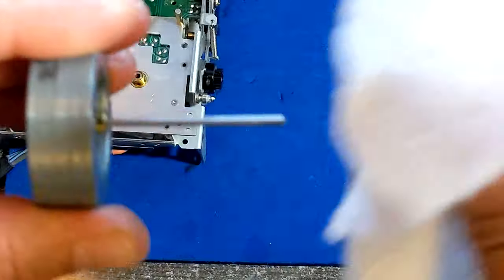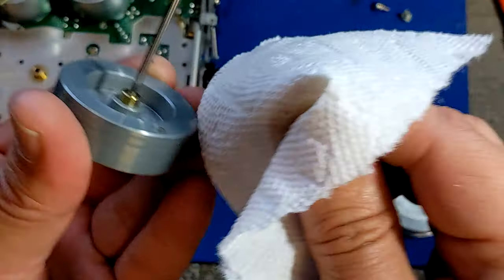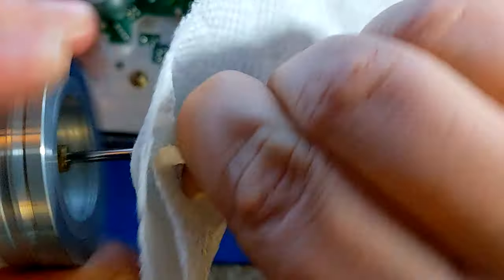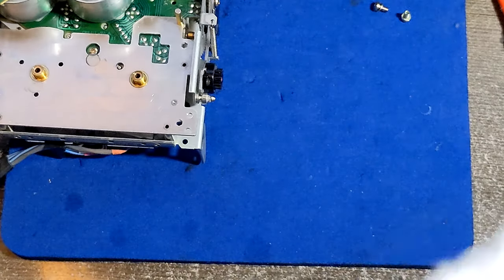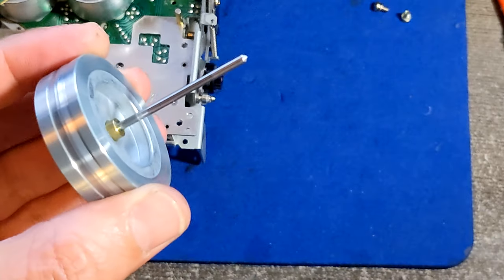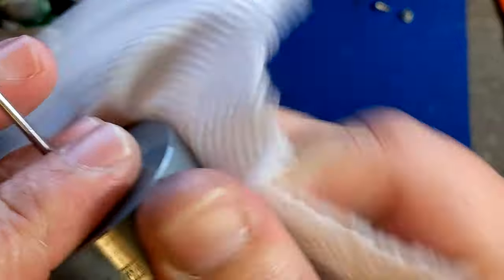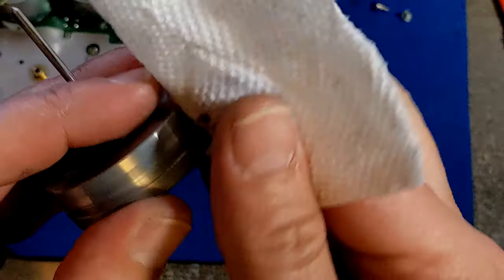I know it's stupid for many people. Someone would use WD-40, whatever. I realized the Goo Gun would remove some of it, and it works for me. After I do Goo Gun, there are no black marks on the wheels. Pinch rollers would be shiny and nice and stuff like that. Yeah. Now, of course, since they are here, you can use Goo Gun to clean the wheels. And then you can use alcohol to finish the job.